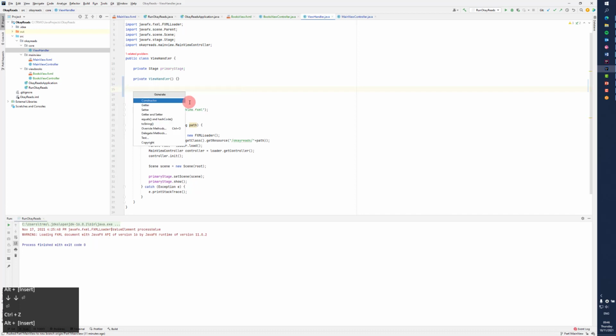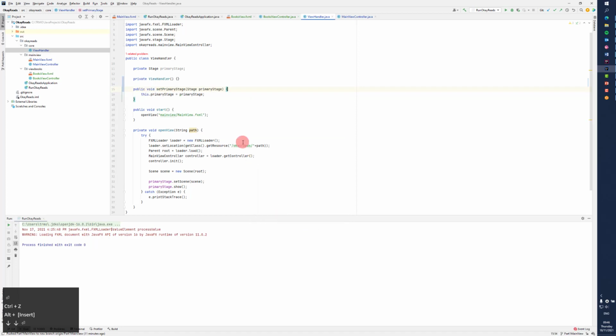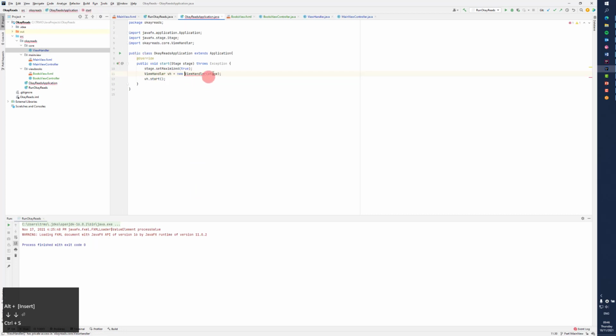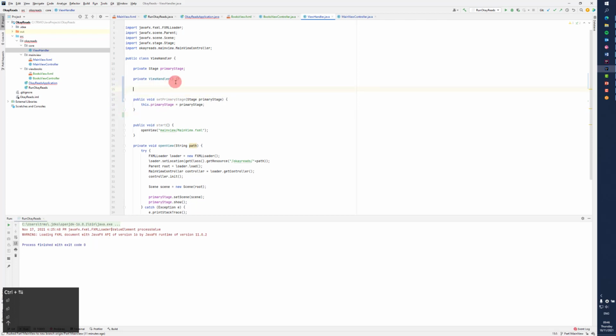No, sorry, that's because I have a Fluent Builder setter. Like that one, the default, that's fine. I have a related problem, so let's just click and see. Obviously I cannot instantiate it anymore. Okay, maybe this is not a good idea, we'll see. I need a method to get access to this. So public static view handler instance.